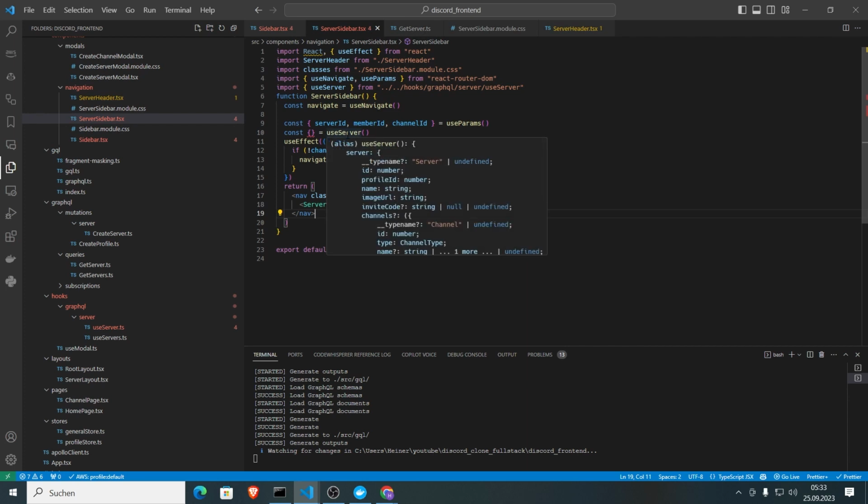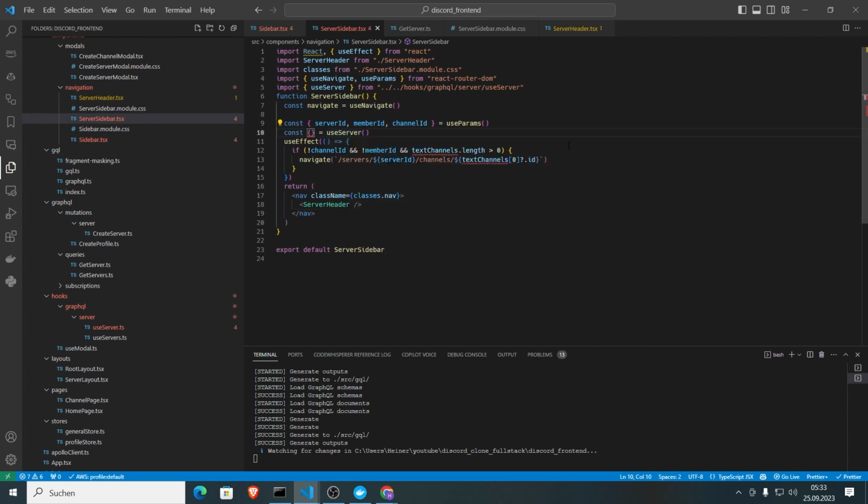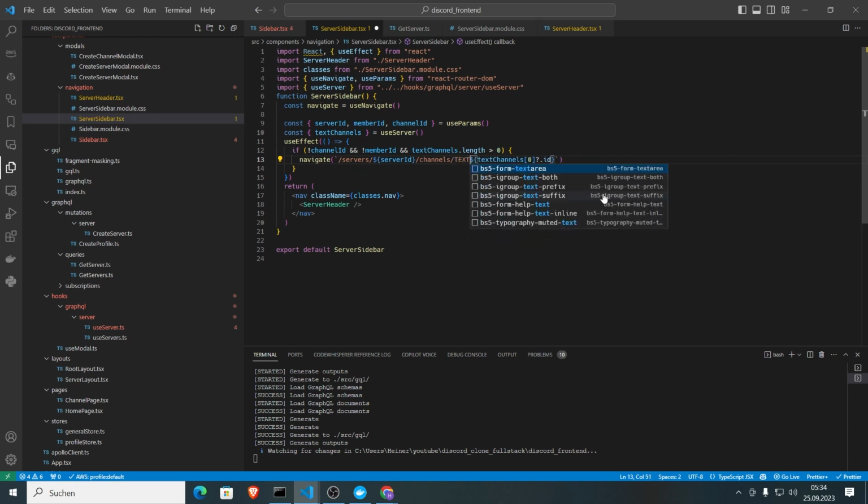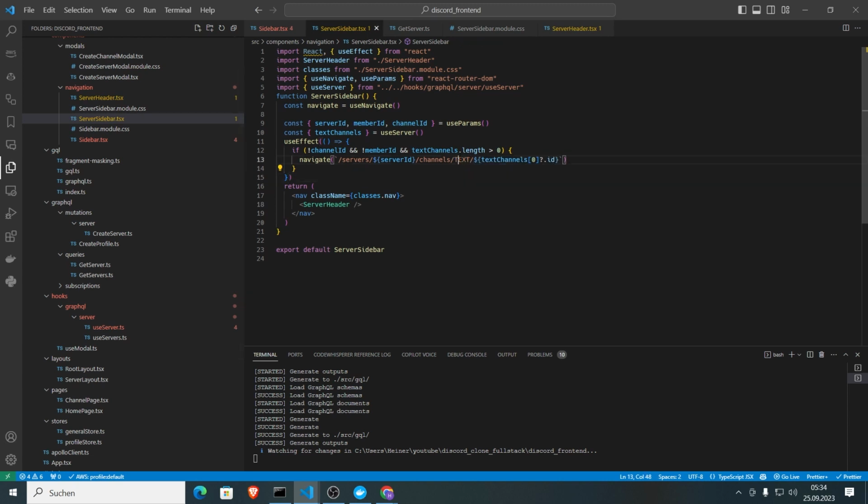And it does not need any arguments. And here we can get our text channels, like so. Okay. And actually, we also need to provide the channel type here. Let's say text. This is important. And now we are good to go here.